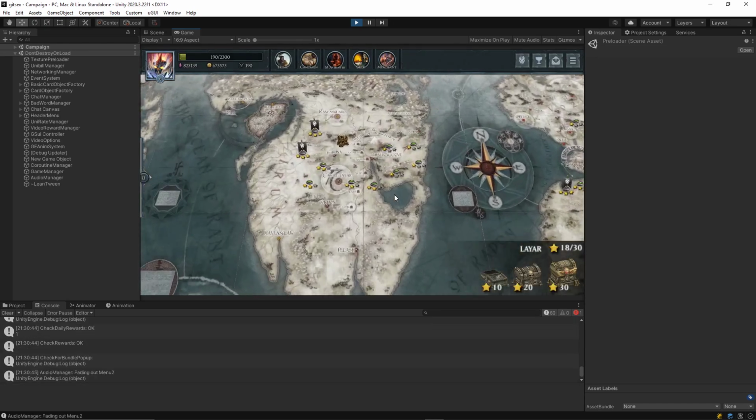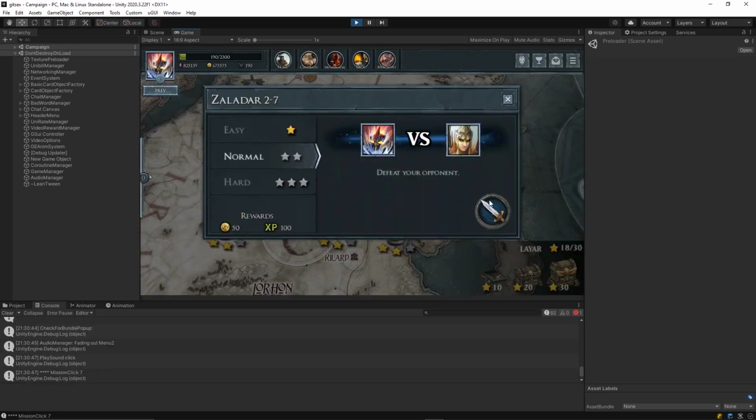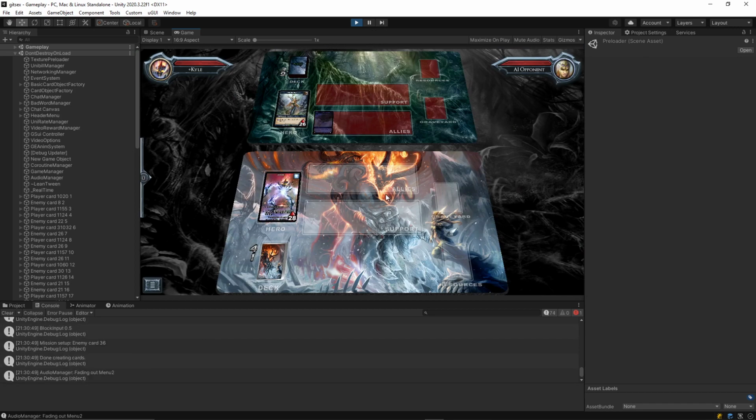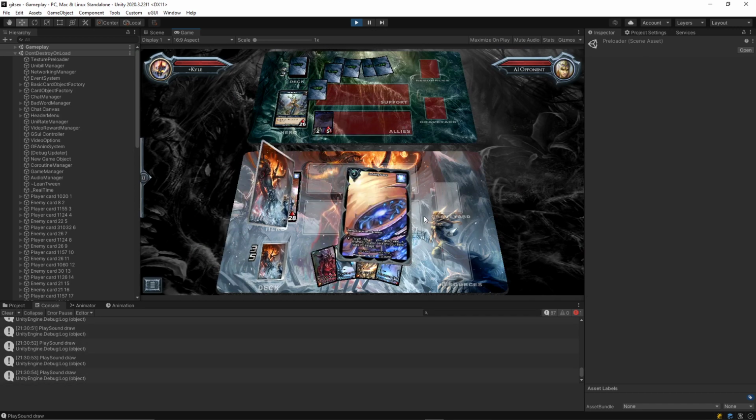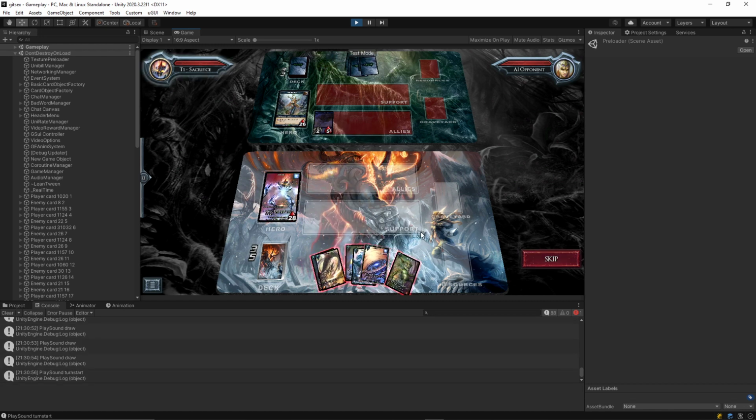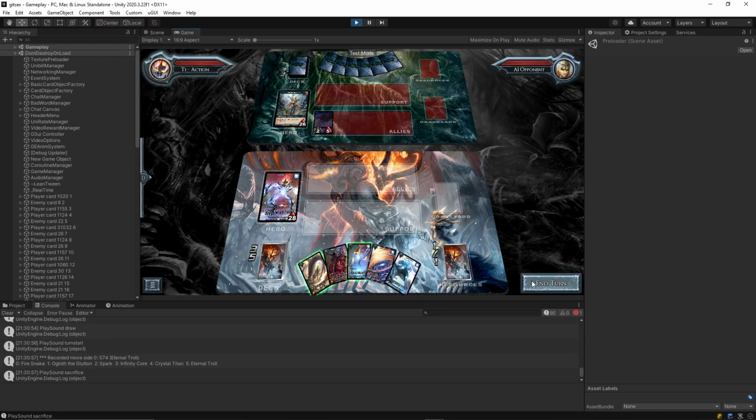Fortunately, it takes a bit of time to set up those cards in the graveyard. Maybe it's faster to give him like sparks.